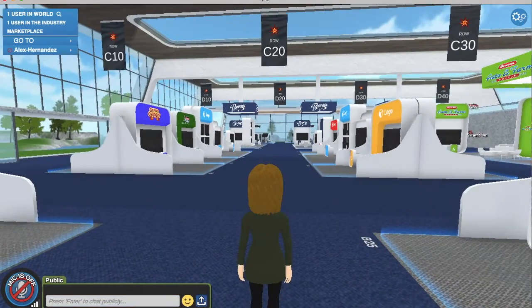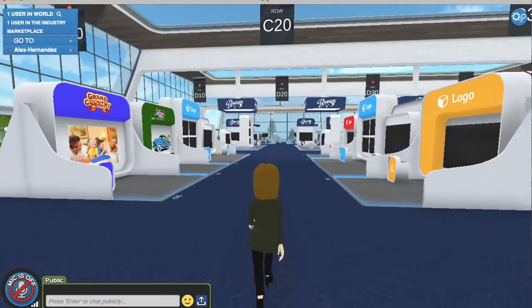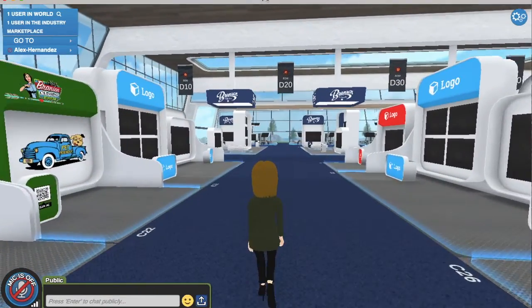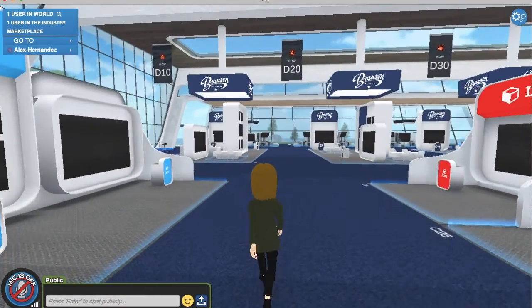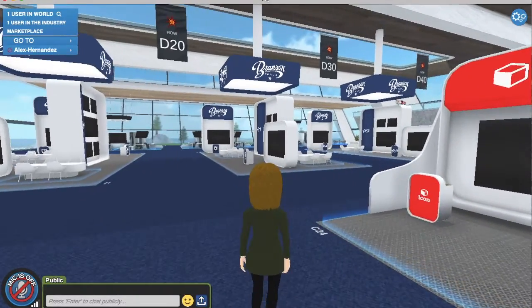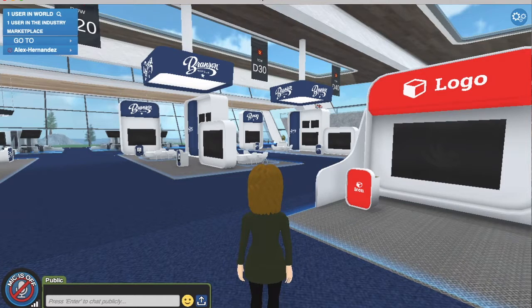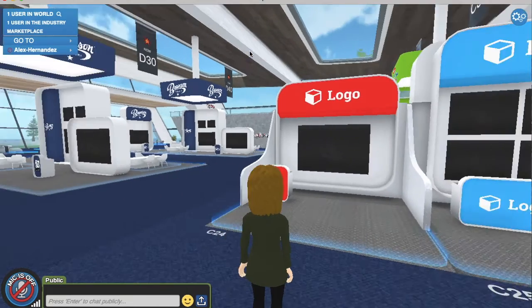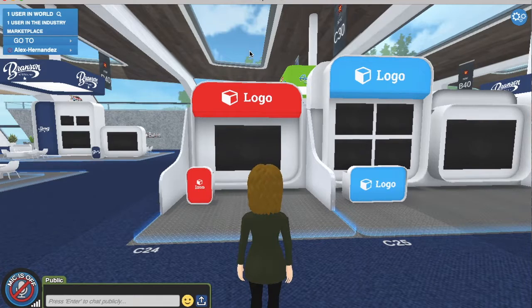So I'm going to show you how to set up your booth. I'm going to start by using the small one, just for simplicity's sake. So from the outside, this is what a blank small booth would look like. You've got your icon color, your logo on top, as well as an empty screen that technically functions as two different screens. The placeholder screen you see from the outside, and then the interactive screen from the inside. So first of all, we're just going to use the example of the company IndieConnect to set this up.